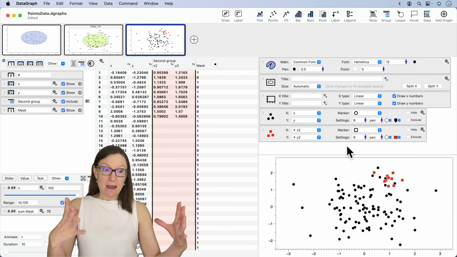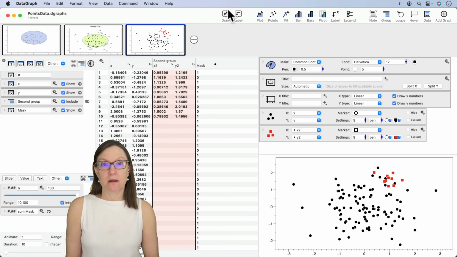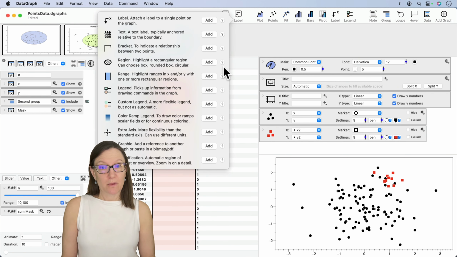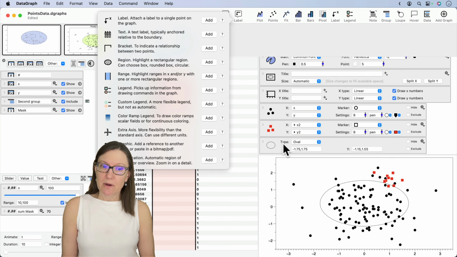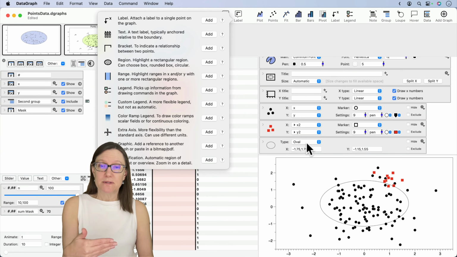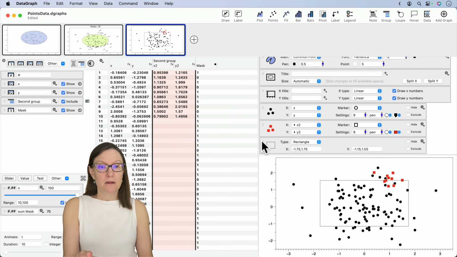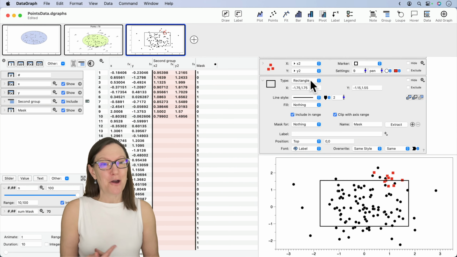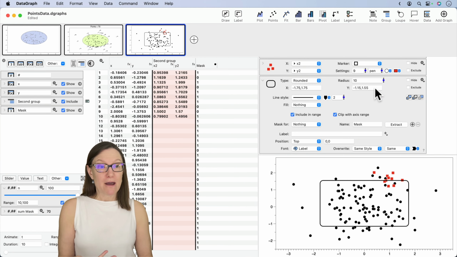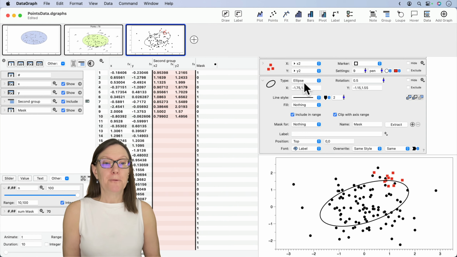So now we have this background that we want to put the annotation on, and we're going to use the region command. Go ahead and add a region command. And one thing we haven't really talked about is the fact that you have these different shapes that you can use. This is under the type menu. We can have a rectangle. Actually, let me make this a little bit thicker to make sure this is showing up okay in the video. A rectangle. You have a rounded rectangle where you can change the radius here. You also have an ellipse, and that's the shape that I'm going to use now.